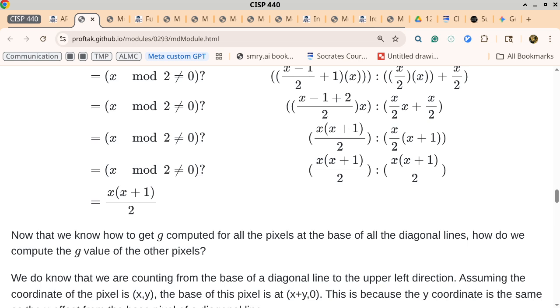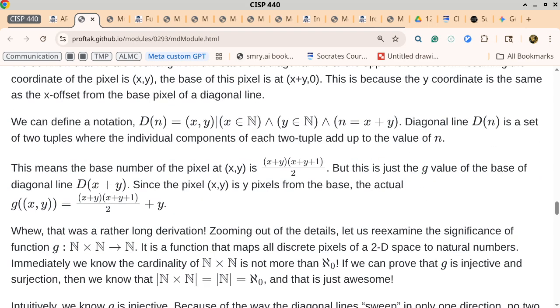All right. So the later part of the same module talks about the inverse. The one thing that you do have to remember, or at least write down on a piece of paper before the exam, is how the g function is actually defined. Does everybody understand what that means? Ignoring how it is derived in the first place, what is the purpose of the g function defined like this?